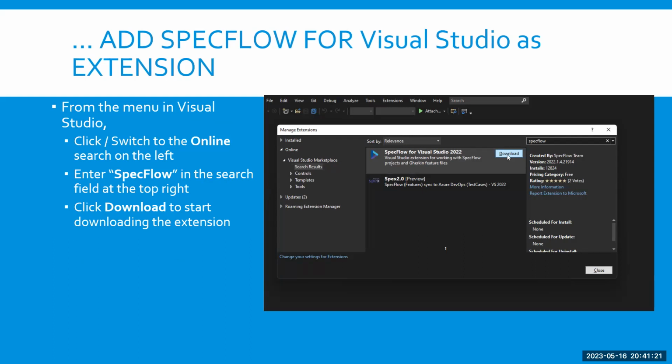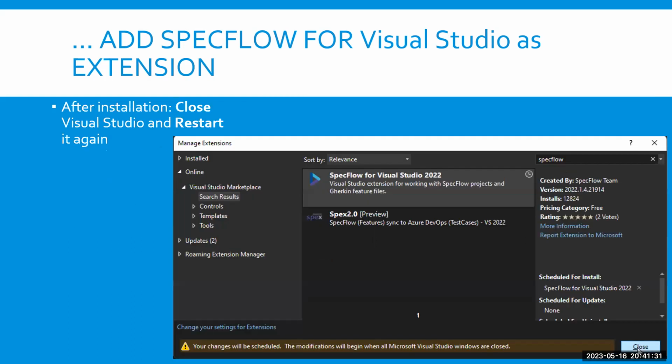And on the right, just type SpecFlow. When you type SpecFlow, it will come up in the middle, and click on the download button. When you click on the download button, it starts downloading for you. You will see this on the screen. And once the download is done, it's going to tell you to close your Visual Studio, meaning that the Visual Studio installer needs to complete the process of the installation, which is very, very important.